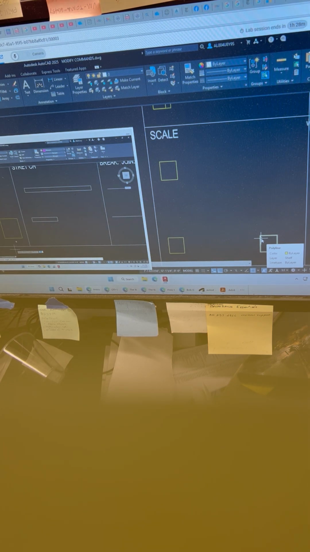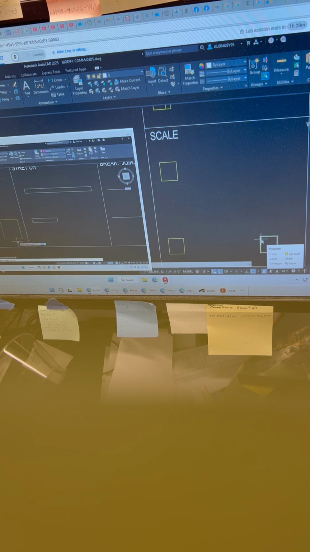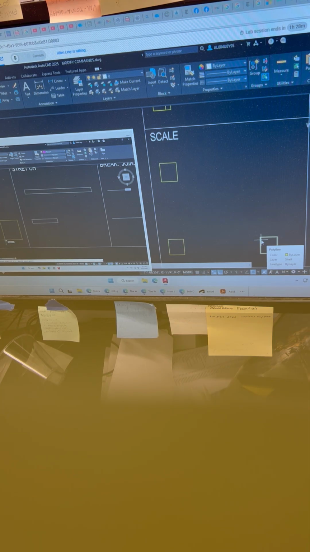Now it wants to know what the reference length is. Now I don't remember what that was. That reference length was something like 2'2" and 59/128. I don't remember the exact length. So here's what I'm going to do. I'm just going to pick points off the bottom of the rectangle as a reference. So I'm going to start here in the lower right hand corner. And then I'm going to pick this corner over here. This is the reference length.